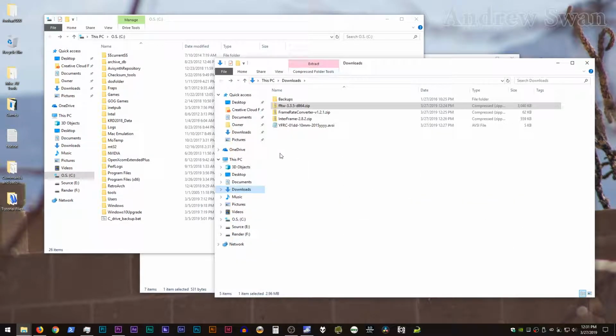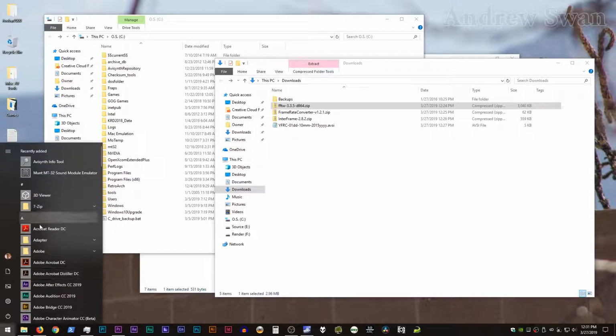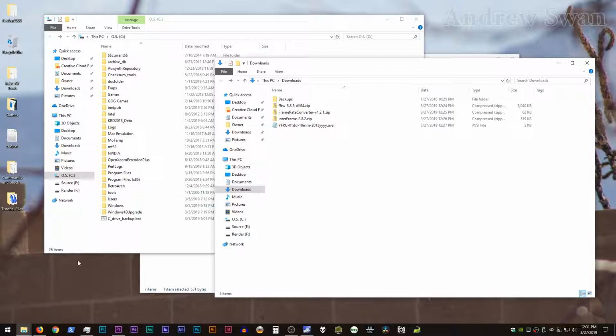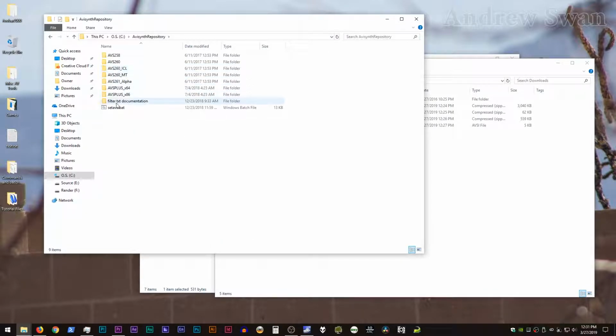Okay, once you've installed that, then you can go into wherever your AviSynth plugins folder is. If you've used the installer, then you'll probably have it listed in your start menu under the AviSynth Plus or AviSynth menu item. In my case, because I use the universal AviSynth installer, I have this AviSynth repository directory with all these different versions of AviSynth set up in separate folders, and I'm currently using the x86 and x64 versions of AviSynth Plus.